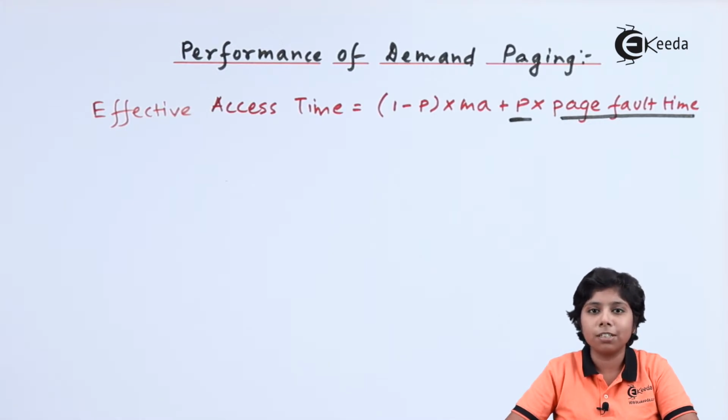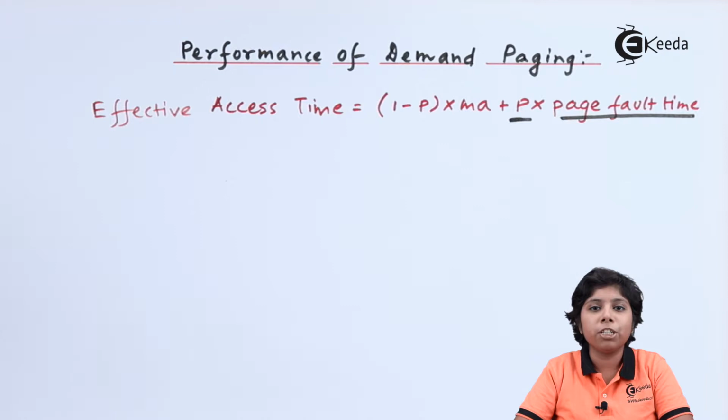Now if a page fault occurs, then to calculate the effective memory access time, the page fault time needs to be considered. The page fault time can be calculated with the following sequence. First, when a page fault occurs, we trap to the operating system. Second, we save the registers, process state and instruction register contents. Third, we determine that the interrupt was a page fault. Fourth, we check that the page reference is legal and determine the location or address where the page is residing on the disk.